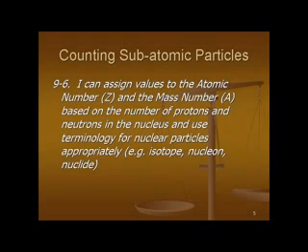Learning Standard 9-6 says this: I can assign values to the atomic number, which is represented by the letter Z, and the mass number, which is represented by the letter A, based on the number of protons and neutrons in the nucleus, and use terminology for nuclear particles appropriately, using words such as isotope, nucleon, and nuclide.